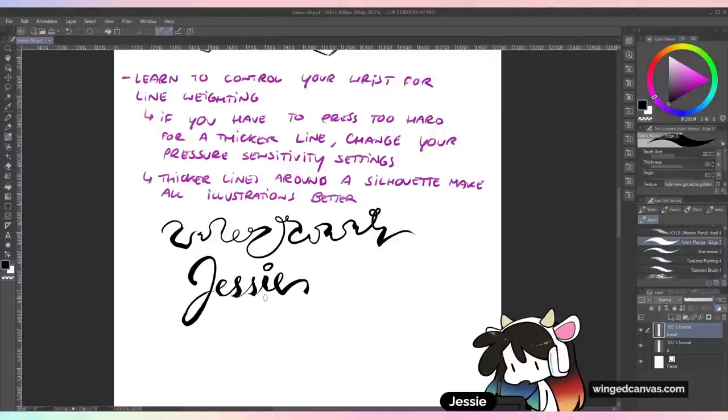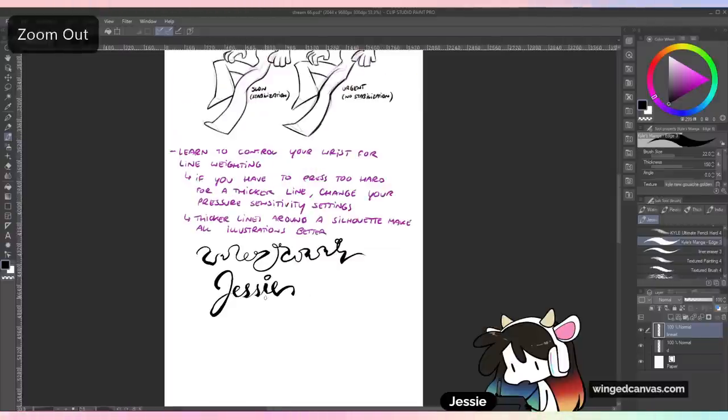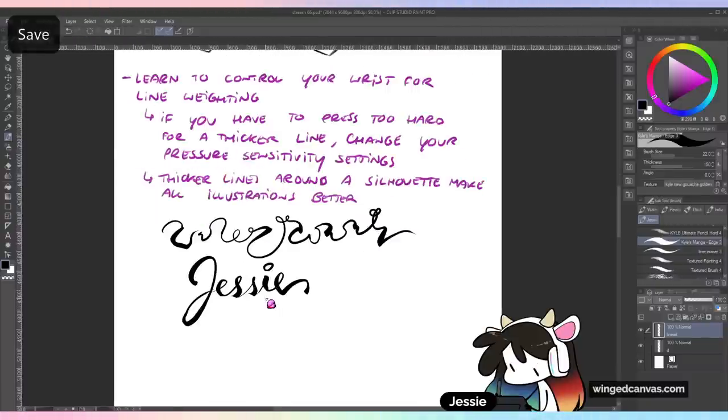There's a line art hierarchy. I'm not writing this down because this isn't a digital tip. But remember, guys, this is a digital art tip thing. So if it just pertains to all drawing, I'll just say it. But there's a line art hierarchy usually when you're illustrating anything.